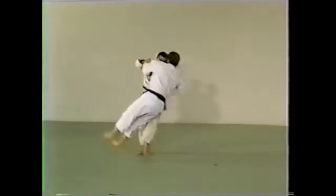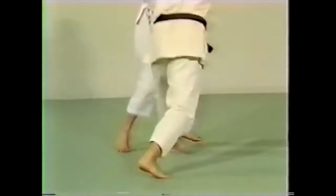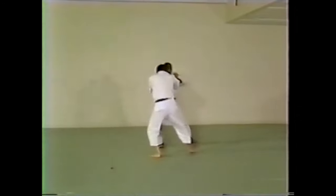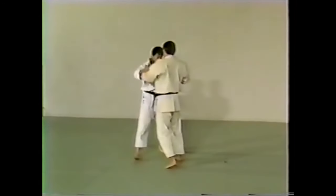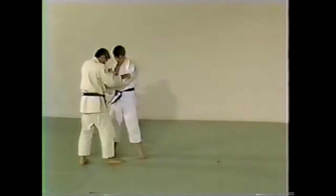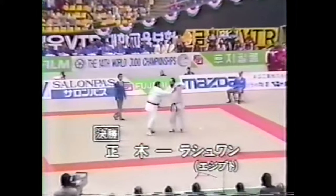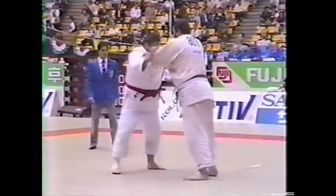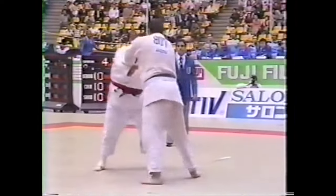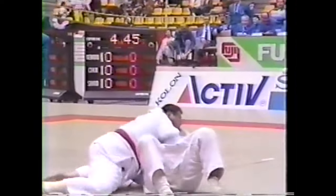So, we're going to talk about the foot sweep. Everyone talks about feints and timing and grips, but you have no idea that the very basic form can actually work. It's really about creating that offset, getting out of the axis and really shooting the hips. The Japanese say it's sweeping with the hips. We look at the kata version and think it's not applicable when, in fact, you need far less. Look at this: grips, goes out of the axis and then shoots his hips and sweeps — and it works magically.